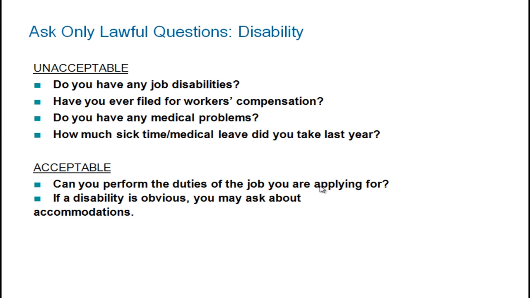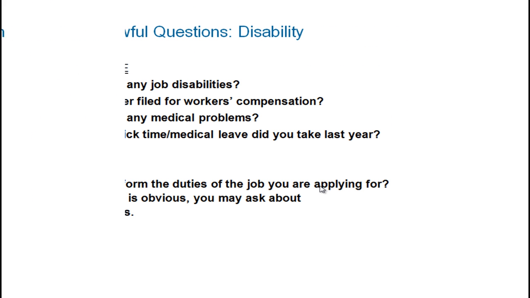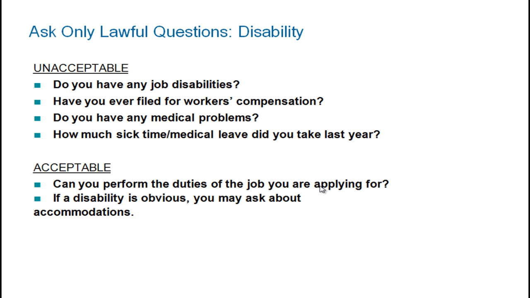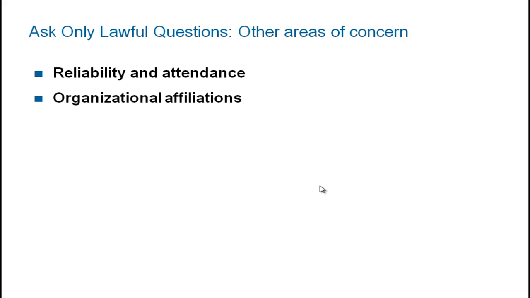Unacceptable things: job disability, workers' compensation, medical problems, sick time, medical leave. You should not ask any of this of a person. The person should explain about all these things to you. Can you perform the duties of the job very well or not? To complete the targets, all these things are acceptable. The rest are not acceptable anywhere.